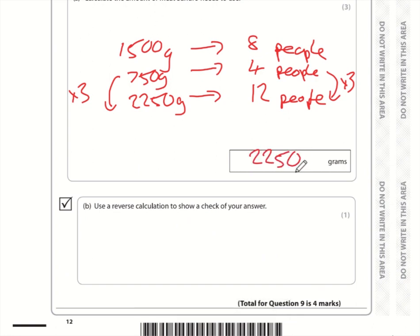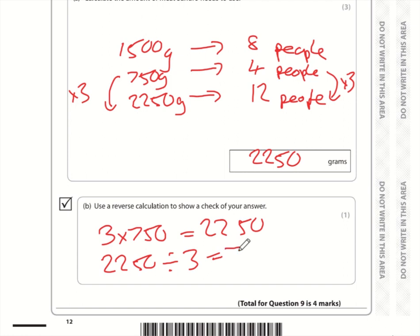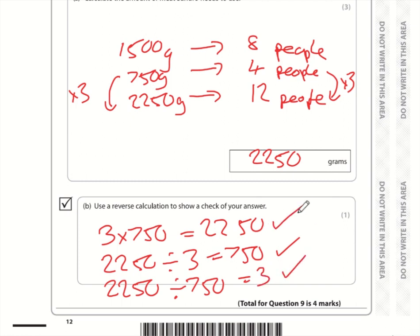2,250 grams. Use a reverse calculation to show a check. So I did 3 times 750 to get 2250. So I could do 2250 divided by 3 to get 750, and that is correct. So showing I've got this, the original calculation was correct. Or I could do 2250 divided by 750 to get 3, and it is 3. So therefore, as I say, the original calculation was definitely right.